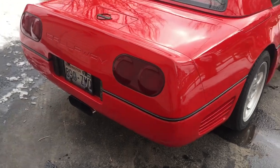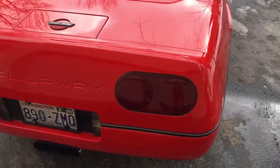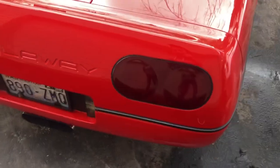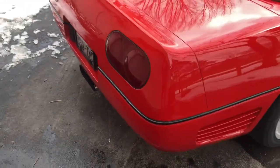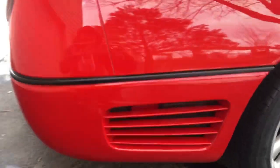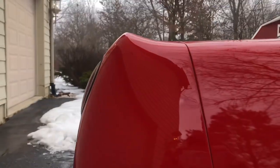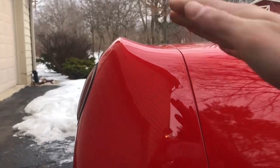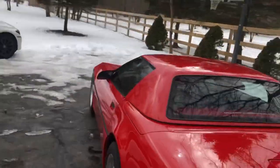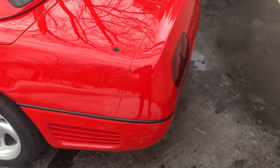Coming to the back of this 1993 Callaway, you can notice just based on these tail lights that this is not a regular C4 Corvette. Callaway completely changed the rear end of this car. A regular C4 will not have any of this, and you can also see there's a built-in, almost ducktail concave on the back. You will never see that on a regular C4 — you can just tell this is something special just by looking at it.